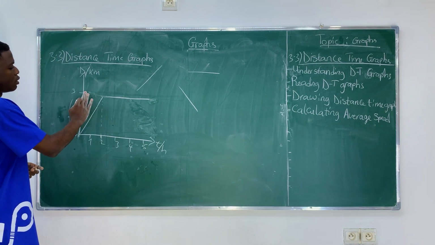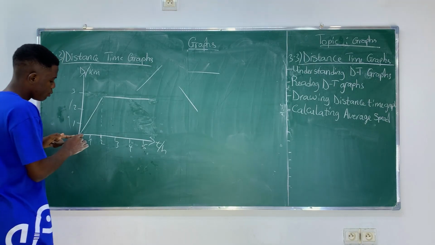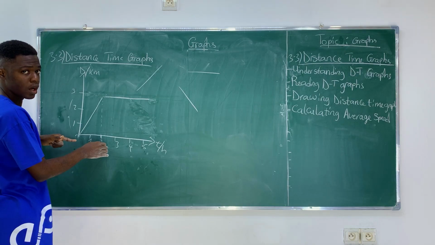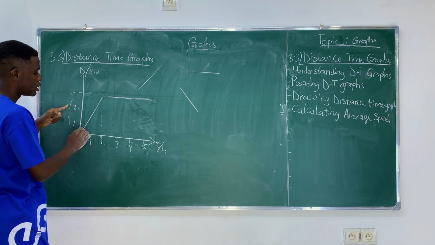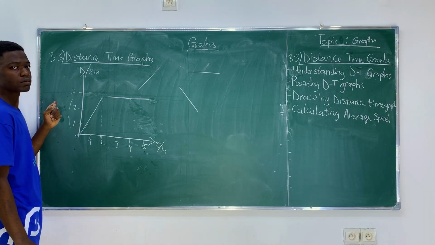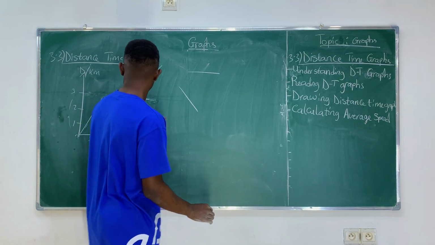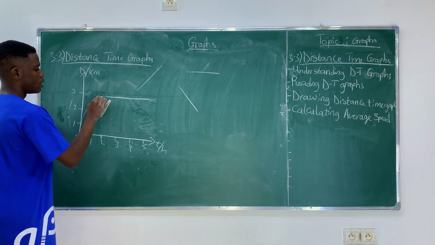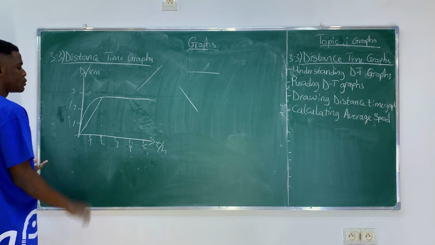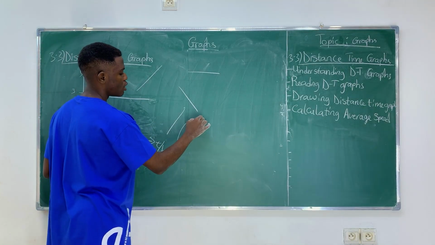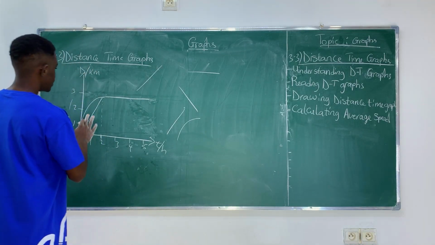What did we say? We said that from the 0 to the second hour, the person moved 3 kilometers with a constant speed. You must say it with the constant speed. Why? Because if you don't say it with the constant speed, this thing can then be like this. The person here still moves from 0 to 3 kilometers, but not with a constant speed, because the curve is not straight. The curve is curved, so it was having a variation of speeds with time.